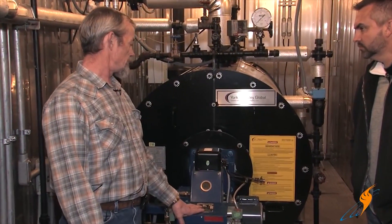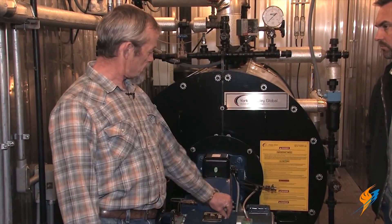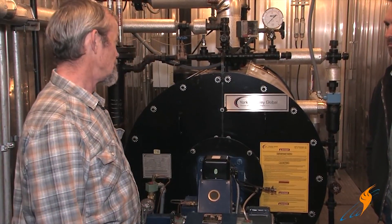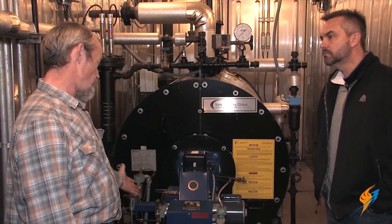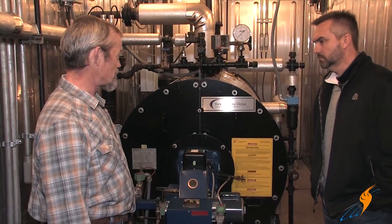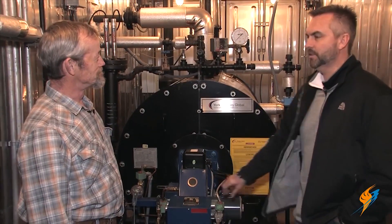You'll see some vibration from it as well. When the burner is running, you should be able to set a nickel up on its edge on the cabinet. If that motor is going out or the blower wheel is out of balance, it's not going to stay there — it's going to bounce it off to the floor. You set that on there, I'm taking it.